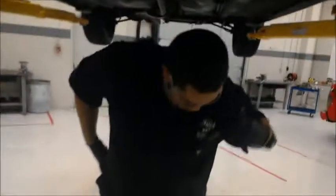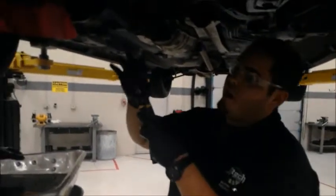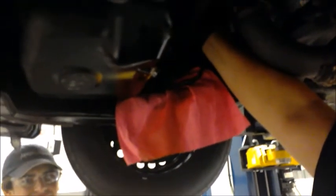So, now that we got the oil drained out the oil pan, you come over here and locate your filter. In this case, it's right here. So what we're gonna do is we're gonna use the right tool for the job. Some cases it's a little bit hard to get off by hand at first, so we're gonna use this to just loosen it so you can get it, then hang through it. Once you do that, you can now start twisting with your hand and get it off. Always have a rag right here so you don't get the chassis or the axle or something wet with oil.